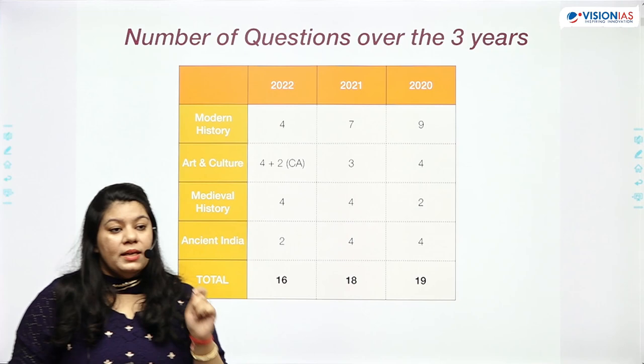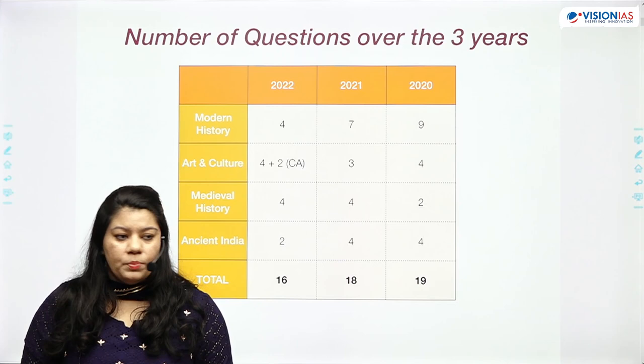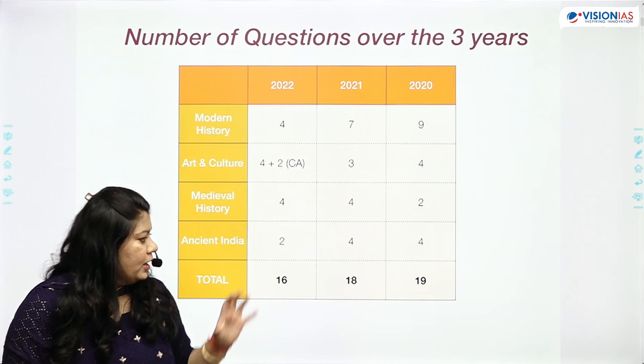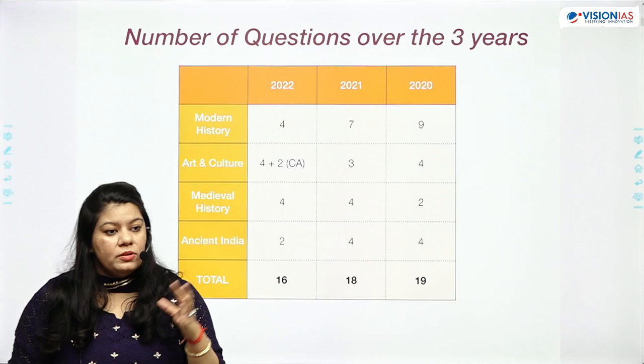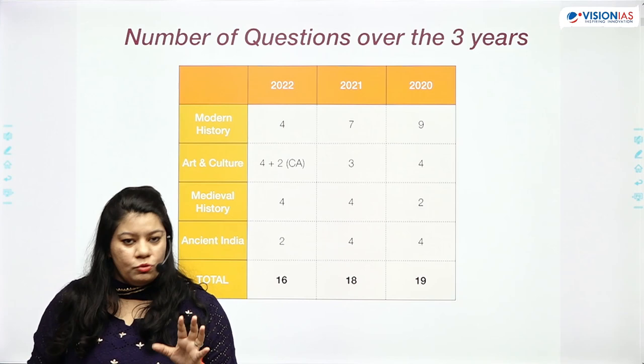But terminology based questions, pair based questions, and the way UPSC has framed the options are again increasing the difficulty level. So what we will be understanding today is, after looking at the questions, what now is to be done. Are we supposed to change the orientation towards handling history questions, or are we supposed to do the same thing? That's what I will be telling you.